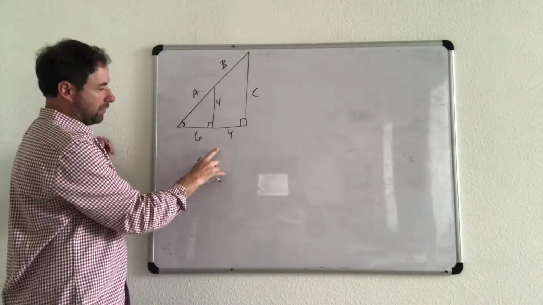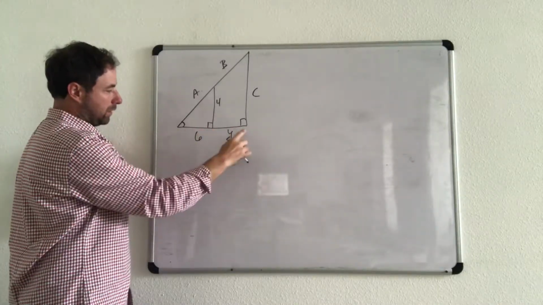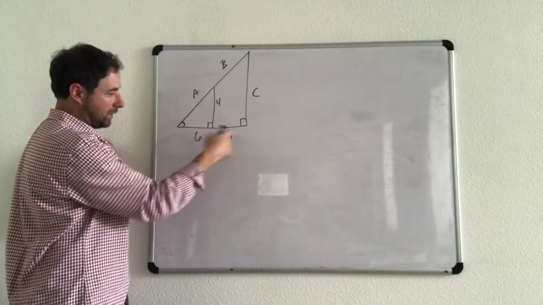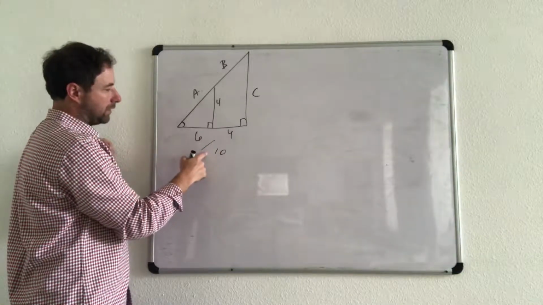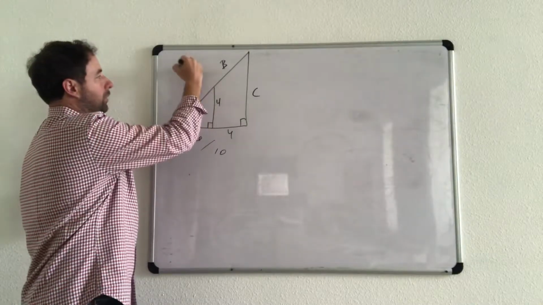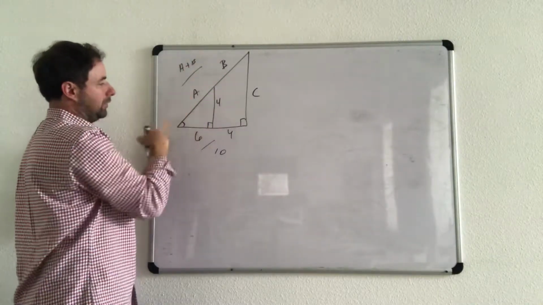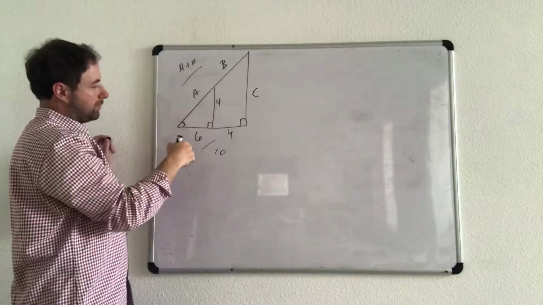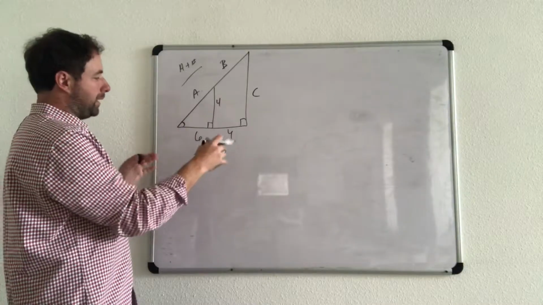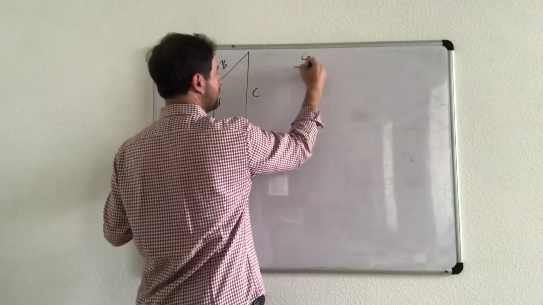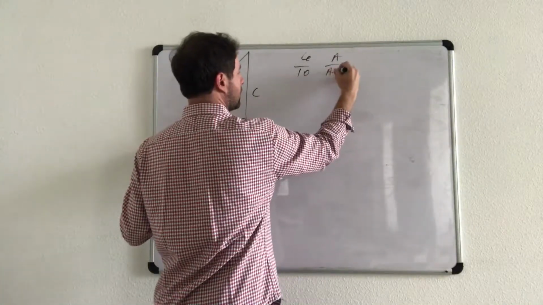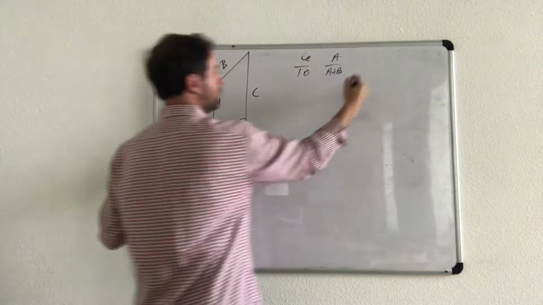Now what's tough sometimes to see is the big side here is actually 10, not 4 and 6. It's 10 and 6 because you have to add these two together. So we'll have 10 and 6 right here. 4 and C are easy to see. And then right here you have A plus B and A. So those are all three. Now, our ratios, if we go small to big, are going to be 6 over 10, A over A plus B, and 4 over C.